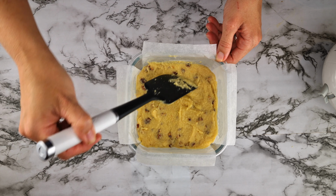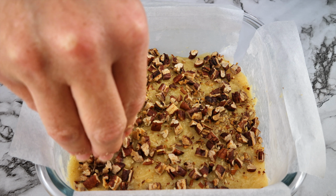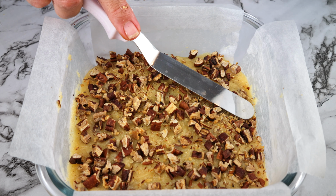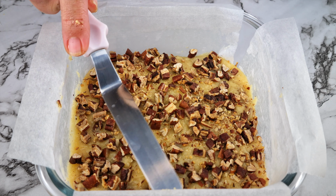Add all of the mixture to the lined container, smooth it off, then sprinkle the remaining chopped pecans on top, and I'm just lightly pressing them in so they peek out of the blondie. Bake for 14 minutes, and halfway through you want to turn your container so you get an even bake.